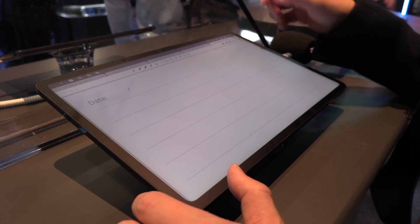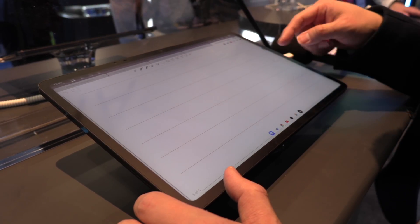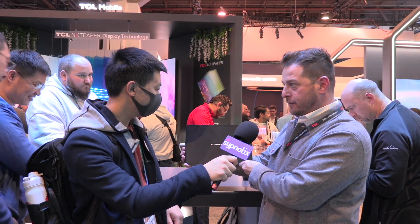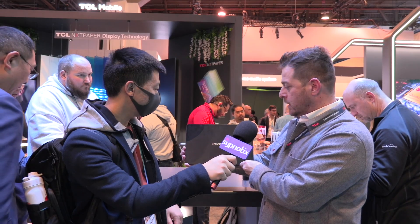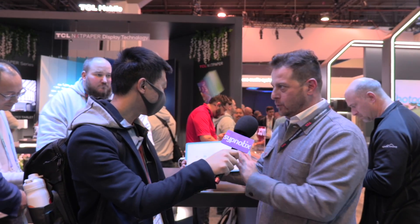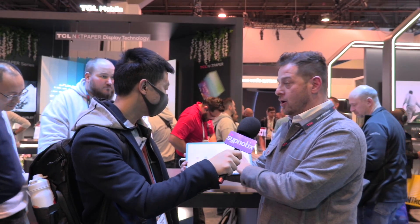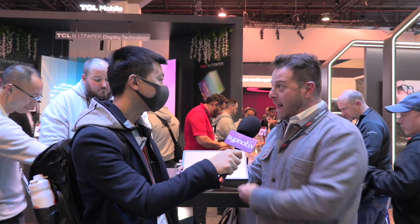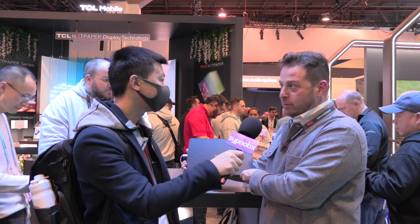The latest generation in this 14 Pro has a built-in hardware solution that allows you to turn off the color mode and go straight into a paper-like display. We call this color ink, and then there's also a full grayscale version that I can toggle to, but it takes a little bit longer. So you can have that almost e-ink or e-reader type experience, or you could switch back and have your full tablet mode.